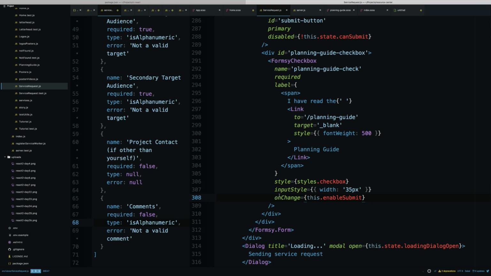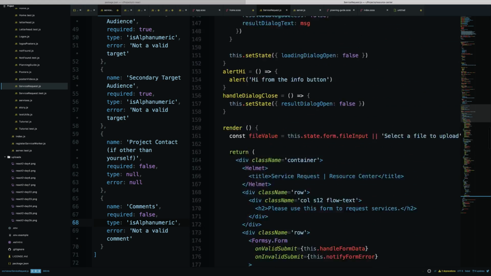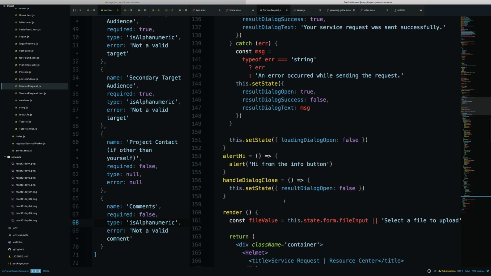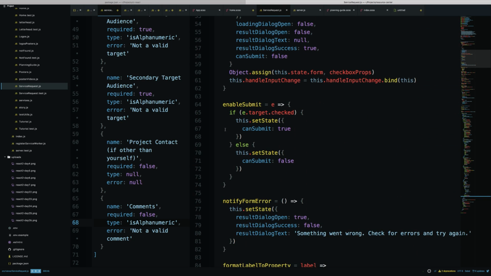Because we're validating that this is checked. So let's look at enable submit. So basically on change, we're enabling submit. So let's go up and check out that function. Enable submit.